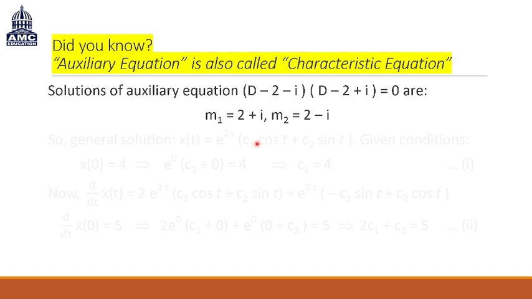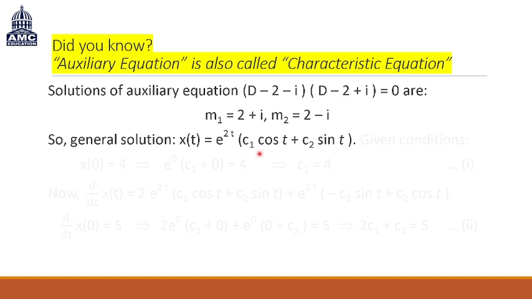So what we do is we solve the characteristic equation, right? Because the characteristic equation, as we mentioned earlier, and as you can see at the top of your screen, is another name for the auxiliary equation. So from here we get the value of alpha as equal to 2 and beta is equal to 1, right? So alpha plus i beta is 2 plus i, alpha minus i beta is 2 minus i. This is a case 3 scenario.